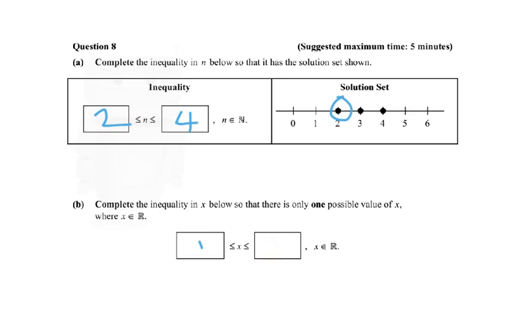So the solution to this would be that this is 1. So they're both 1. Or they could be both 2. Or they could be both anything, but they're the same value. So you can just pick any value here. But it has to be the same value. And then there's only one solution.